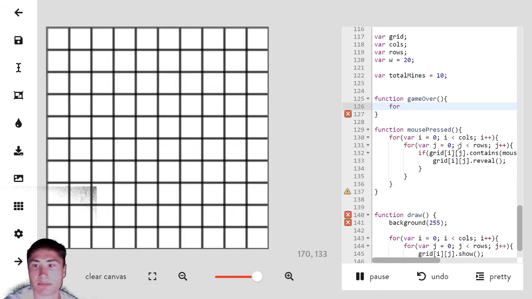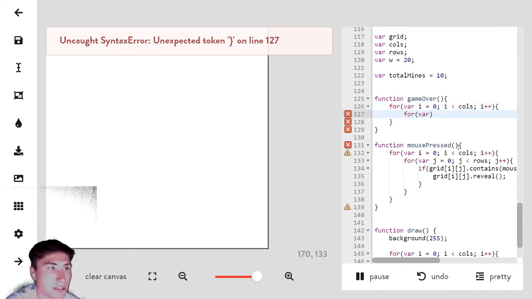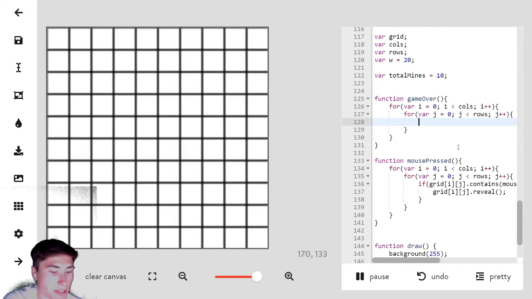So we need to create a for loop that goes through our entire two-dimensional array. So we just do var i equals 0, and you guys should be familiar with this already. i is less than columns, i plus plus, for var j equals 0, and j is less than rows, then j plus plus, and then we just say our grid.